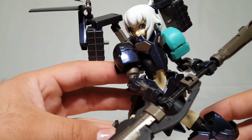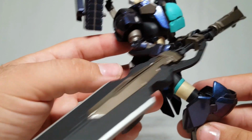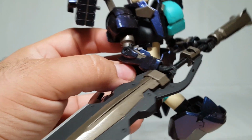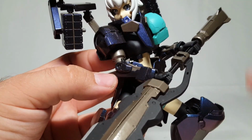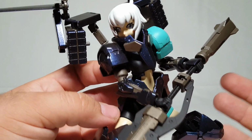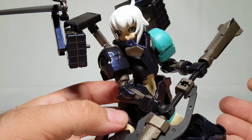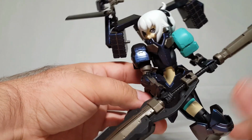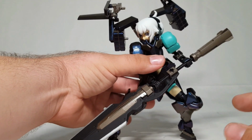I mean, some places it's definitely obvious, but the layered armor effect you got on the legs is just awesome. Of course, you basically have Grimgard arms just straight up here mixed with Fumina arms. Yeah. So that you can get the hands, for the sole purpose of the ball joint. Yes. But I like the repositioning of the shoulder armor to make different shoulder armor. I did the same thing with my grays when I used the thigh armor as shoulder armor, just totally mixing it up. And then of course you have the crazy Baldin arms on the back for extra assaulting of people.